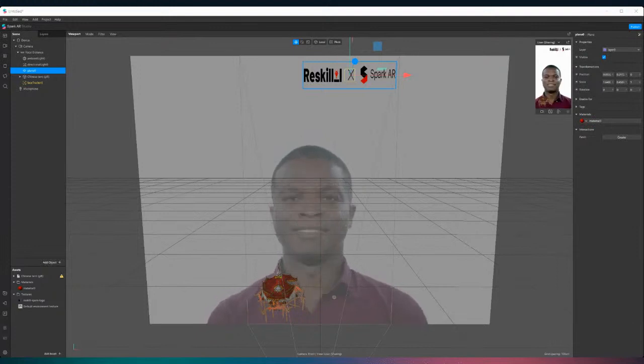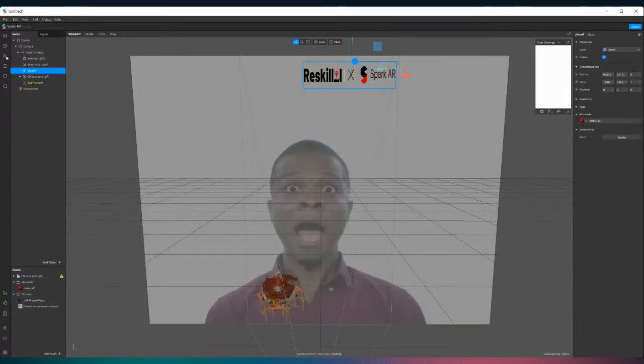And now you can see the head is continuously moving, and it is very difficult for us to align anything with a moving video. So what we will do, I will go to the scene panel, and on the left of the scene panel there is a pause button. I will click the pause button to pause my video. What the pause button will do is pause the video, and now the video will be like a photo, and we can adjust our objects with respect to the photo so that it is clearly visible to us.